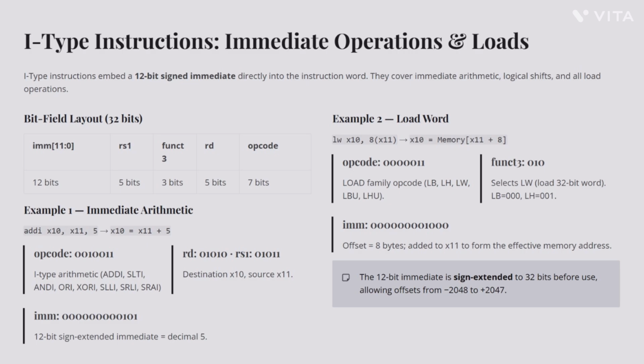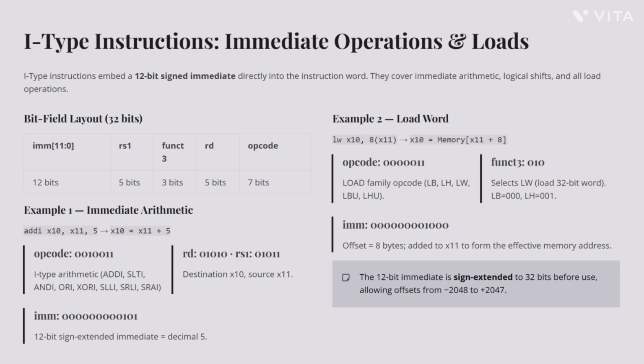Coming to the opcode, here also we have a 7-bit opcode which tells the processor that it is an I-type instruction. We have a single source register here, which is x11, and a single destination register, which is x10. Then the 12-bit immediate value. And here we only have func3, which is 3 bits and determines what type of operation. In this case, the func7 and RS2 fields are combined to form the immediate bits, giving a total of 32 bits. So the opcode is this one, RD and RS1 are these, and the immediate value is a 12-bit sign-extended immediate, decimal 5.